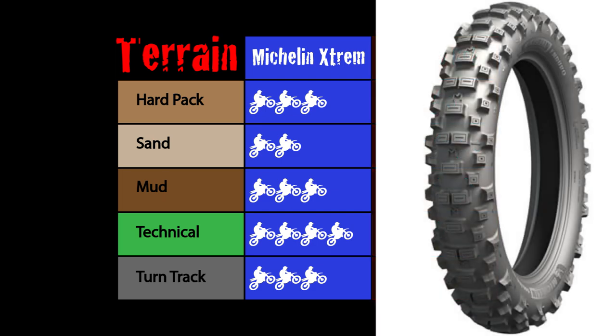I gotta say the Michelin is a pretty unique tire — I've actually never tested a tire quite like it. It has a wide footprint, a wide carcass, very unique rubber, and tiny knobs. Initially I was very impressed with how well it tracked through rocks and gripped, and it does that very well. In first, second, and maybe even third gear, it's a pretty exceptional tire in dry packed soils. However, in sand it really does not perform, and in loose soils it's just as bad. The braking grip is very poor, and the tire just starts to fall apart if you're spinning it. It's just such a narrowly focused tire.